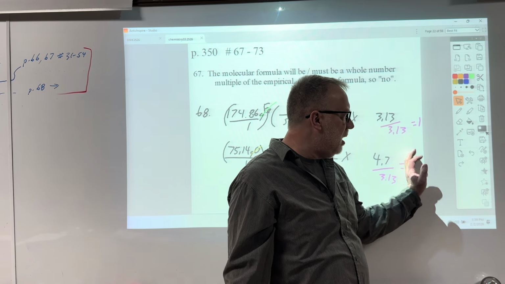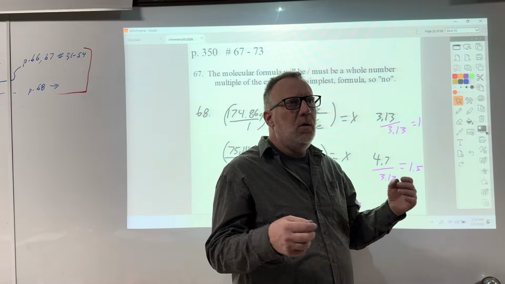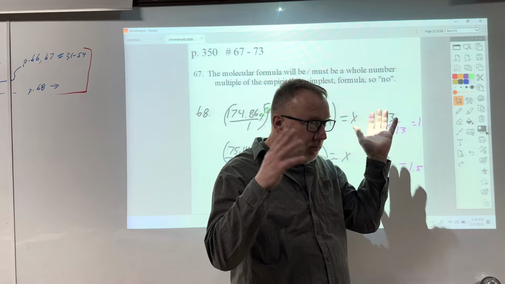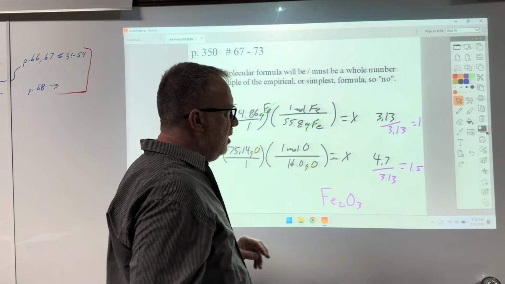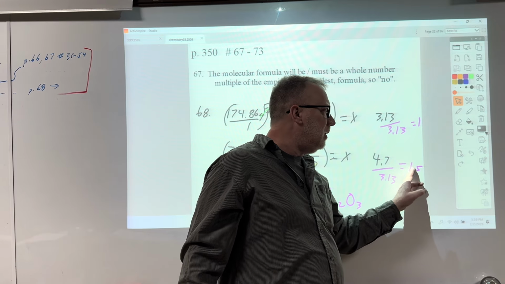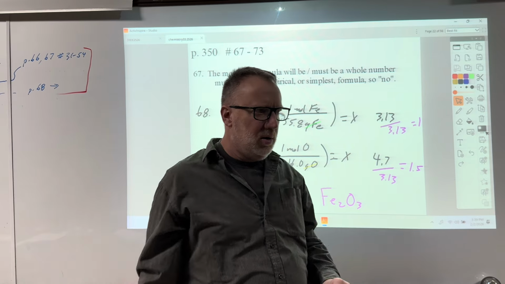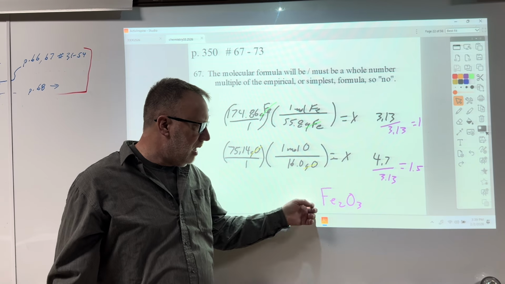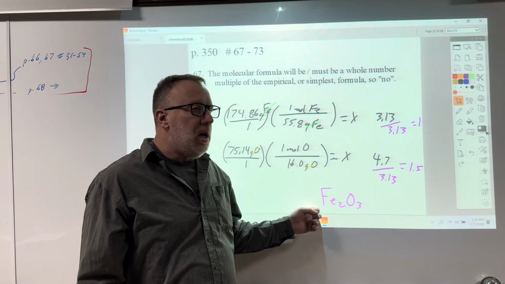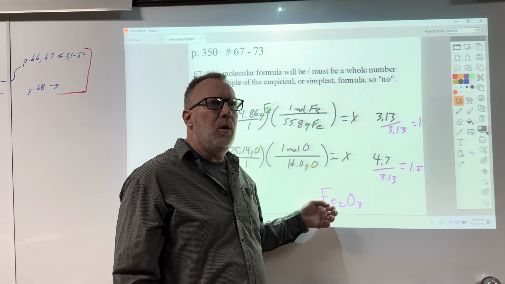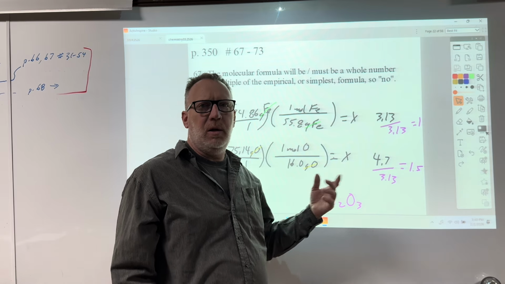Now these numbers may not come out to be exactly a third or a quarter or a half, so you kind of got to read the value of it and see what you're real close to. Well, this is 1 to 1.5. Doubling that gives you 2 to 3. So it's a 2 to 3 ratio. So it's hematite, iron(III) oxide, Fe2O3. And this will be a simplest formula or an empirical formula because we consider this to be ionic, not molecular, not covalent.